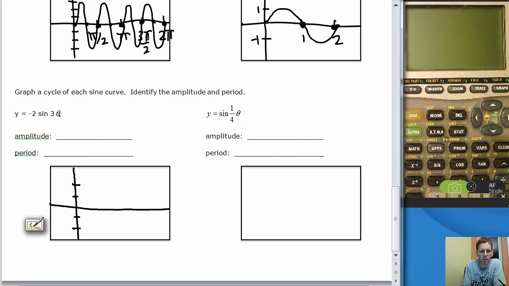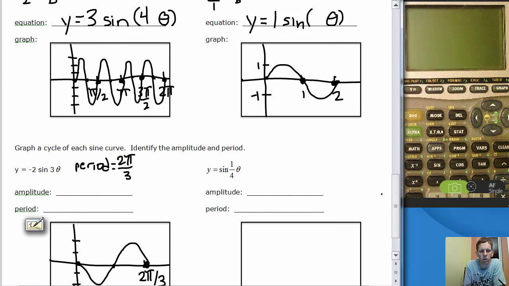3 is the number of cycles the graph completes between 0 and 2 pi. If you wanted to actually calculate what the period is, or the length of one cycle, you could calculate 2 pi over b. And if you do 2 pi over b, you get 2 pi over 3. That's actually the length of one cycle. So if you just want to take it out to what this period is, you can show that this graph starts here. It's going to come down, back up, and then down again at 2 pi over 3. So it's going to go down to its lowest value at 2, up, and back down again.